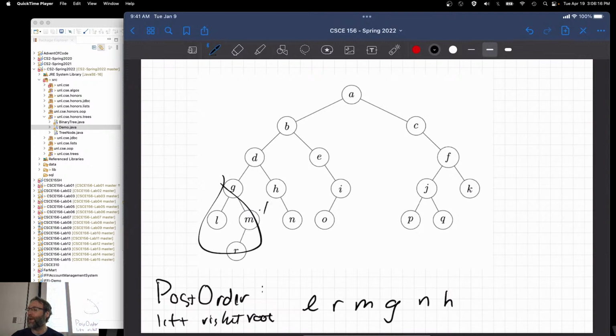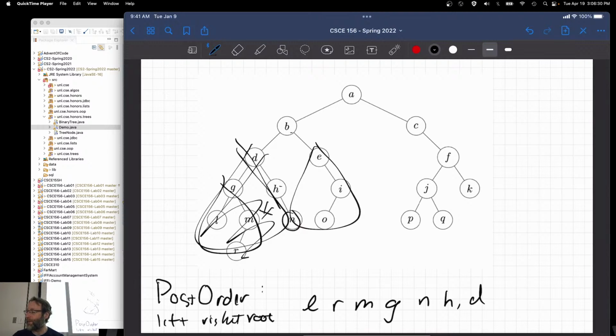Why? Because there is nothing here. Then we go to the right, and that's N, then H, then D. Right? And at that point, I'm done with this part. Then I do the right part before I do B. So that'll end up being O, I, then E, then B. O, I, and then nothing is hanging off of here, otherwise we would have done it.